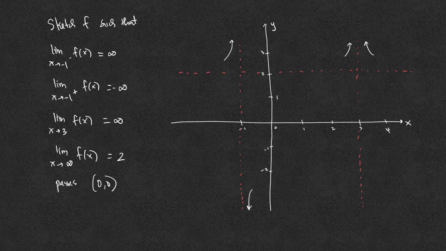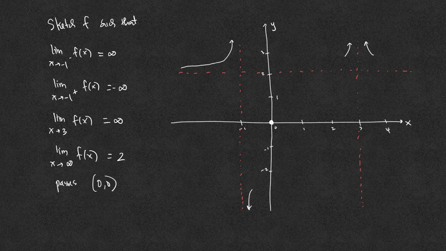Now, armed with these directions and the fact that the curve needs to pass through the point (0, 0), the graph is not unique. There are many ways to sketch a graph that satisfies these conditions, and so we are going to simply sketch one. Just make sure that whatever we sketch, all of these conditions are met.